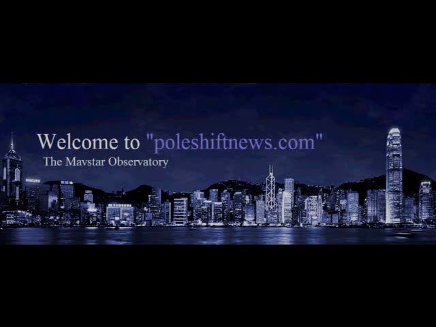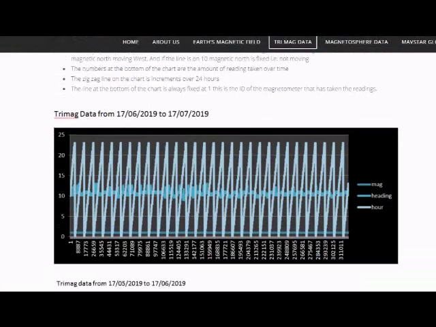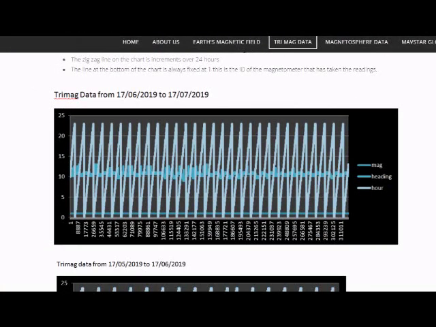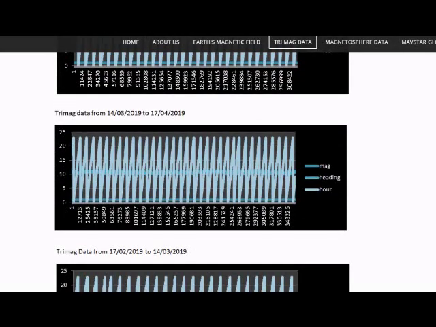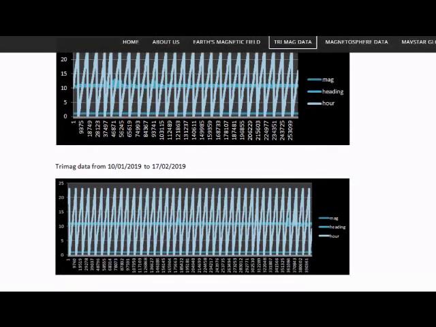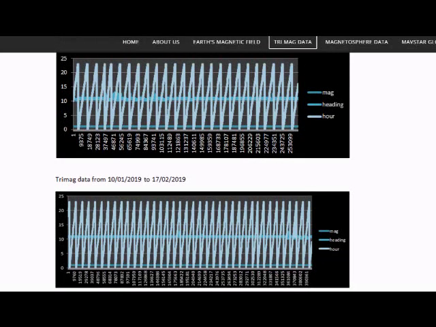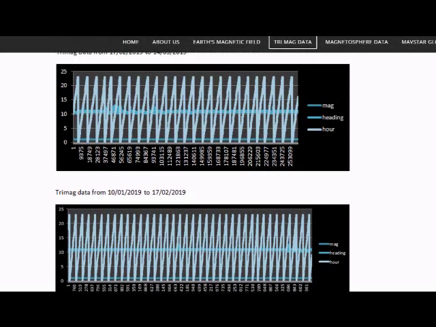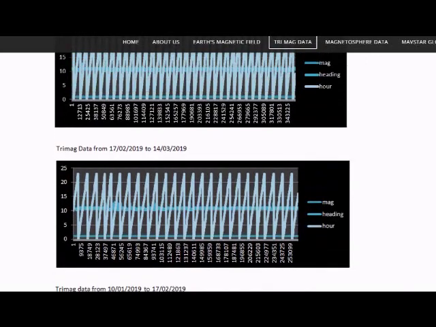Let's get into the data then. So guys, if you go over to the website, a couple of things you're going to notice. First of all, I've enlarged the charts, so we can see that line just above 10 degrees and what's been going on. But I want to start when we first started to really pick up some significant activity. So if we go back to January this year, around the 10th, and we got some data from the 10th to the 17th of the 2nd, you can see it was pretty much a flat line apart from a couple of blips here and here.